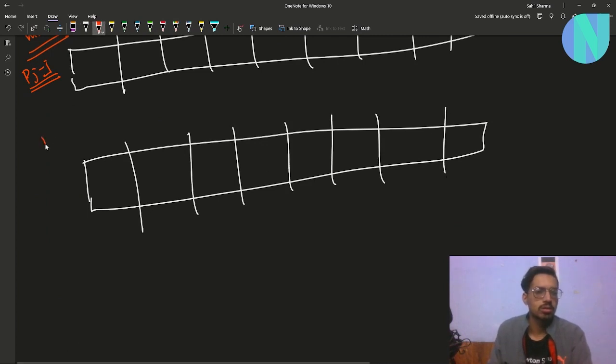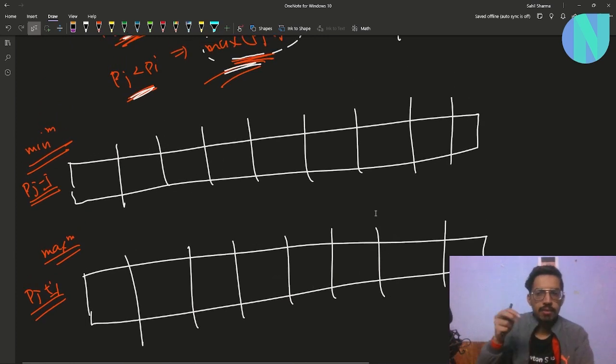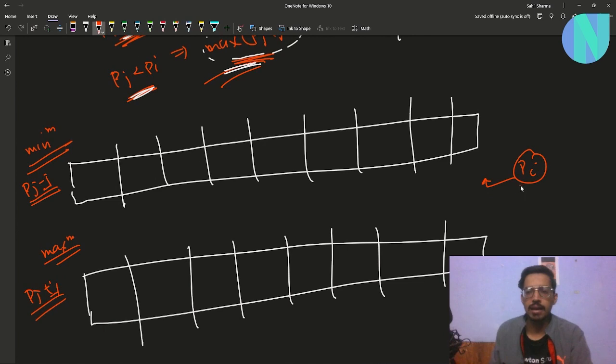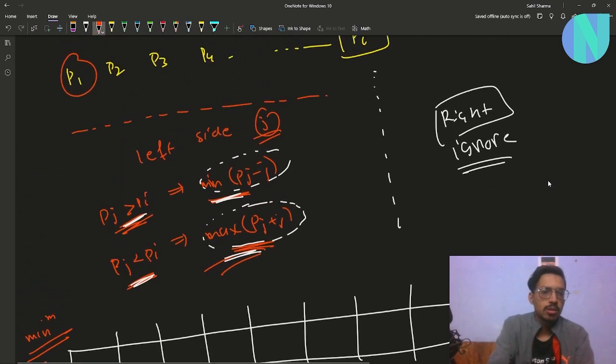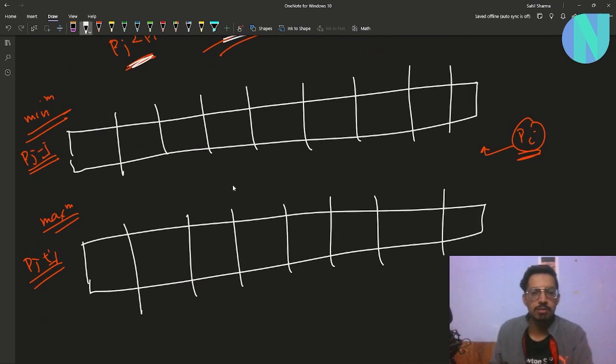Let's call this the maximum segment tree, and here I will update my Pj plus j value. So I will use my Pi values as my keys, right? So in my segment tree, my Pi value will act as my key. For example, first my pointer will be here, right? So I will start iterating from the left. So I will first see my p1 value, and I will find my p1 value here, right?